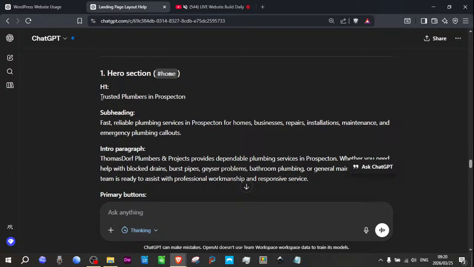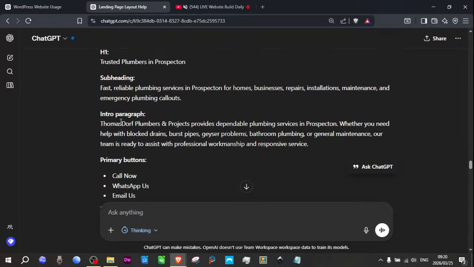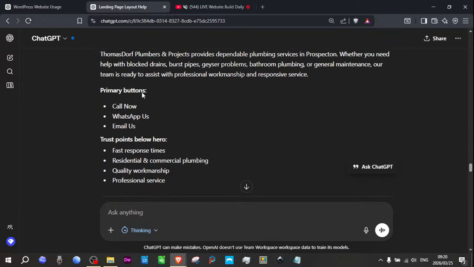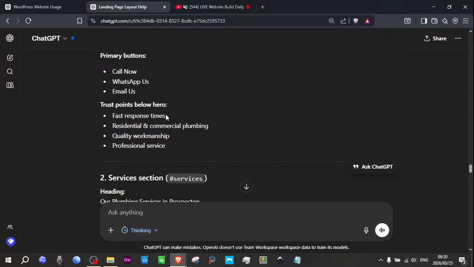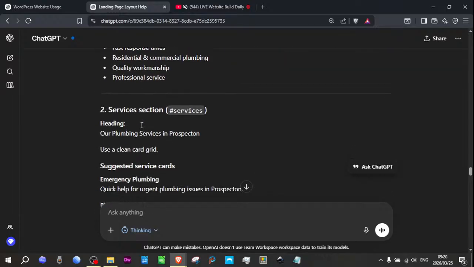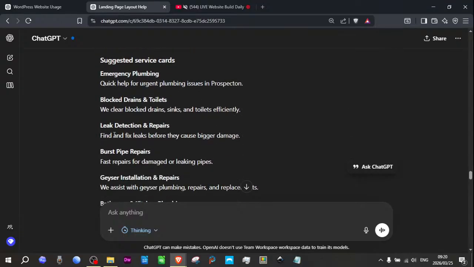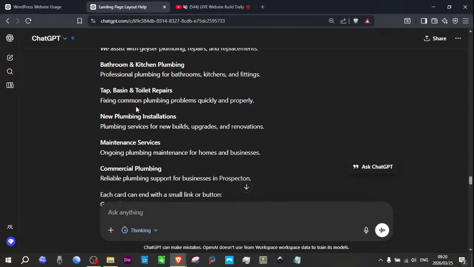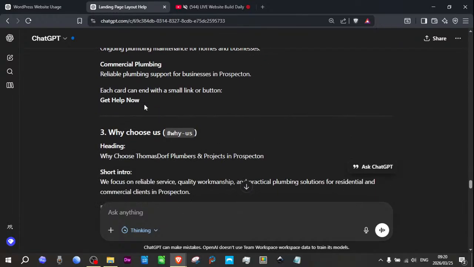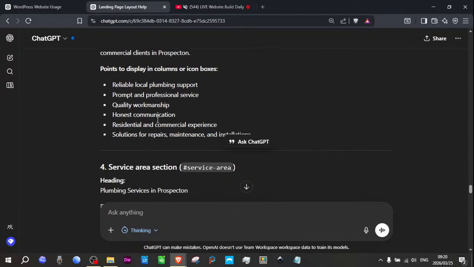So you can see here's my H1. That's going to be my heading tag with my subheadings and intro paragraph with some primary calls to action. That's how people can contact. There's going to be some trust points, service section, the area, and it just breaks it down for you using keyword-rich writing that's relevant to the prospective area.